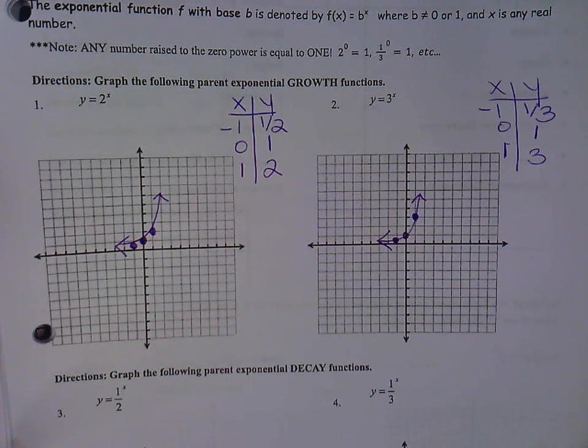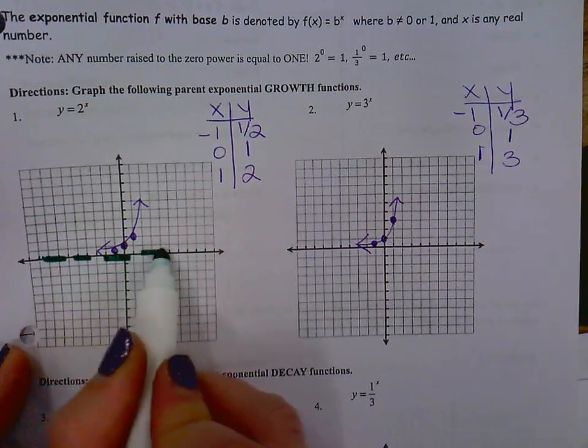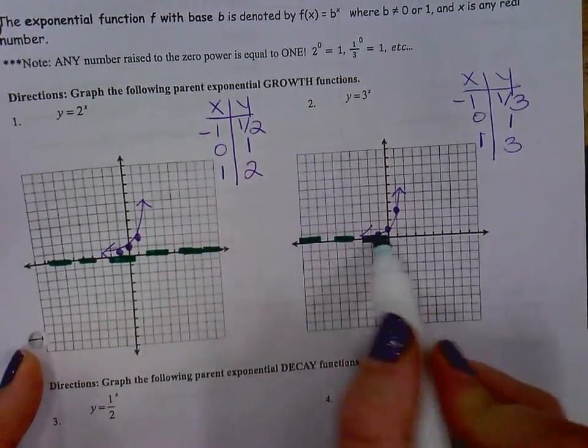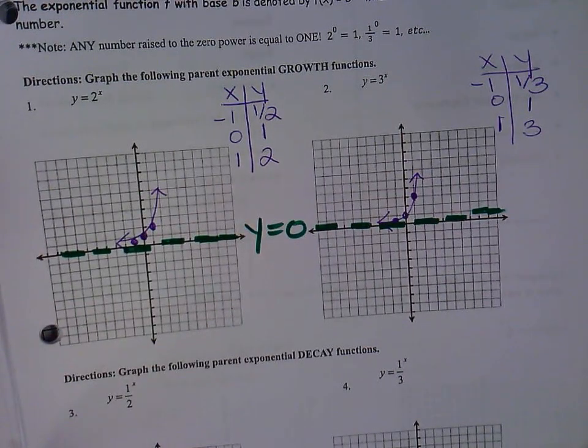There's one more important feature on these graphs, and it's called an asymptote. And I think this is the first time you've seen an asymptote. So an asymptote is a dotted line. In this case, it's right at y equals 0. Your graph gets smaller and smaller and smaller, but it can never go below that dotted line. Because this is just going to be a fraction, right? 1/4, 1/8, 1/16, 1/1000. It's going to be very small, but it can never get to that 0. It's going to be 1 over something.